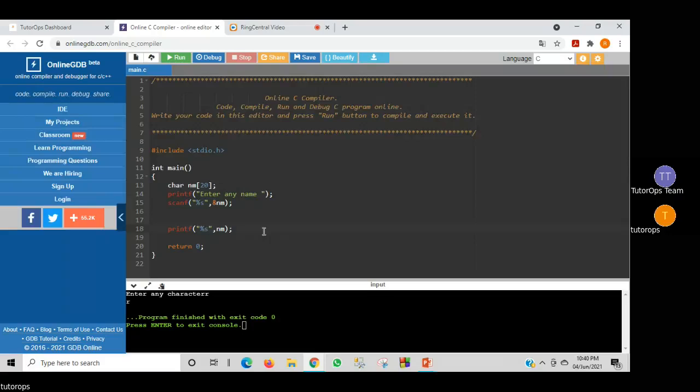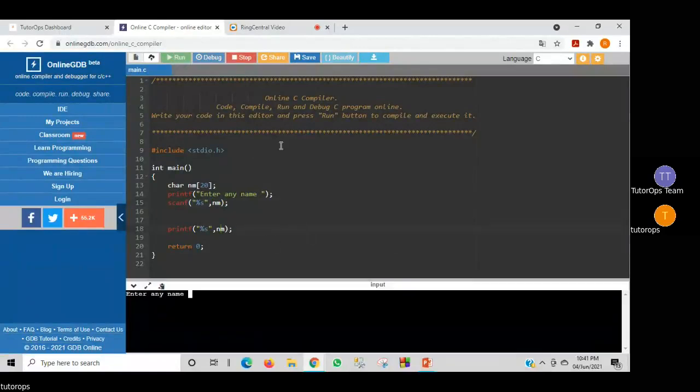One thing you may remember that I told you: the array name returns the first pocket's memory address. So we can ignore this ampersand. If we pass the ampersand, it will not create any problem, but it is not necessary, as the array name already returns an address. So here we are not using any ampersand, just scanf name and print name.